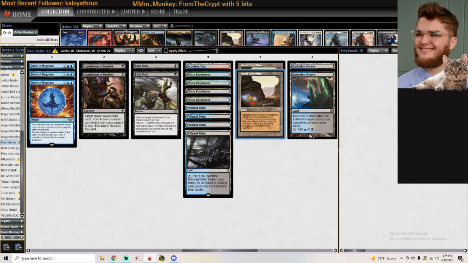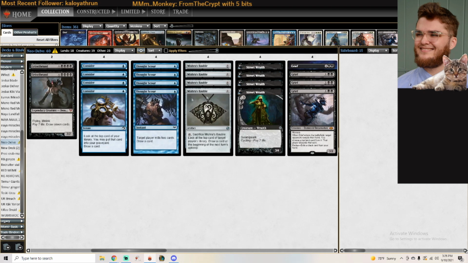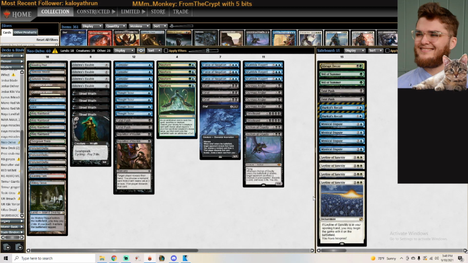Pretty cool. After that, we have Darkslick Shores, then we have 2 islands, and then we have our Shocklands here. That's the mana base. We have our free spells to protect our combo and disrupt our opponents, and we've got all of our free ways to fill up the graveyard. And yeah, this is the deck. Let's take a look at the sideboard here.